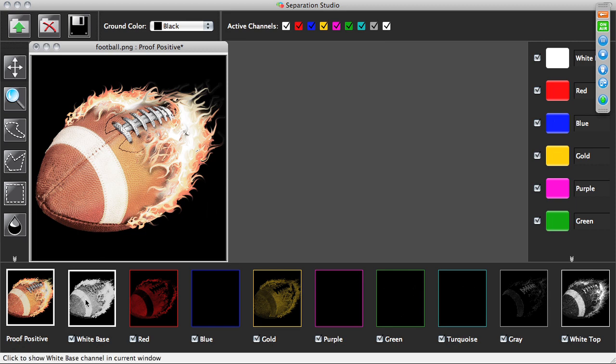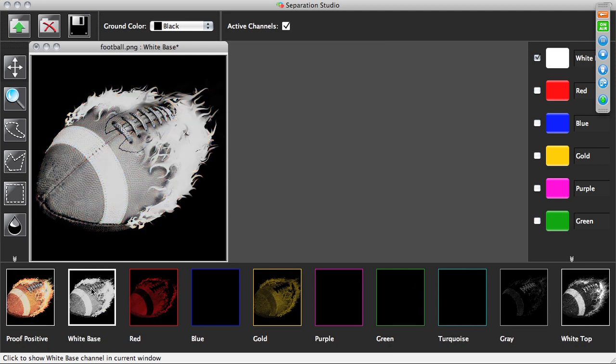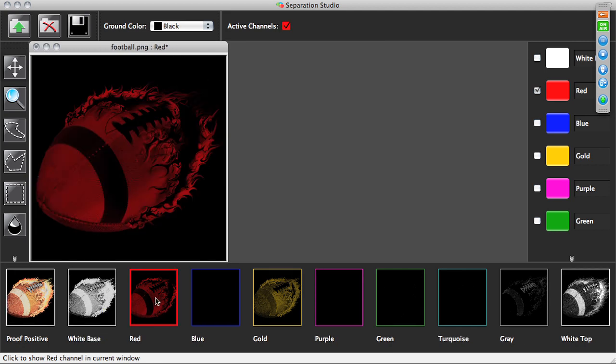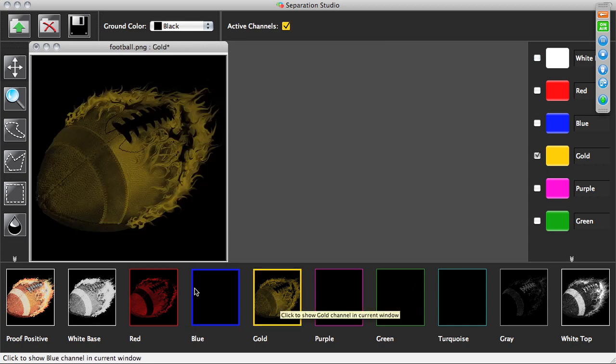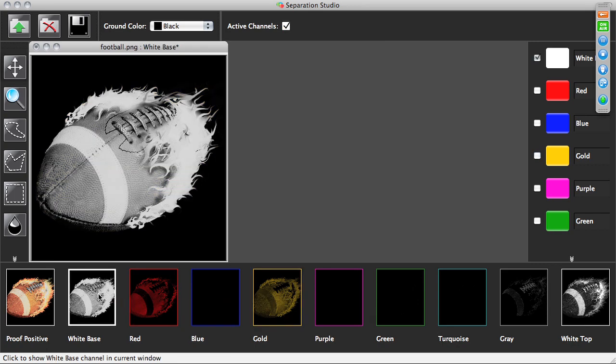Now, in terms of the channels, what we see is the right print order. So the first thing we would print is the base white. One of the things I love most about this software is I can click on these different channels to see that particular channel, to see the information or the data that resides in that particular channel. So it's a really great way for you to get an understanding of the composition of the design and how this will output. Now, it's also in the right print sequence.